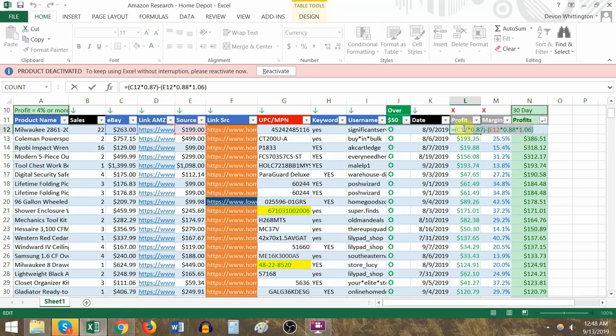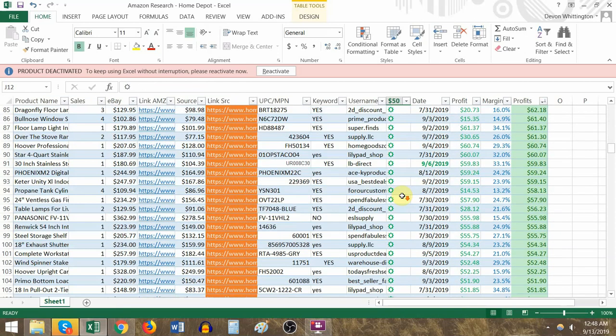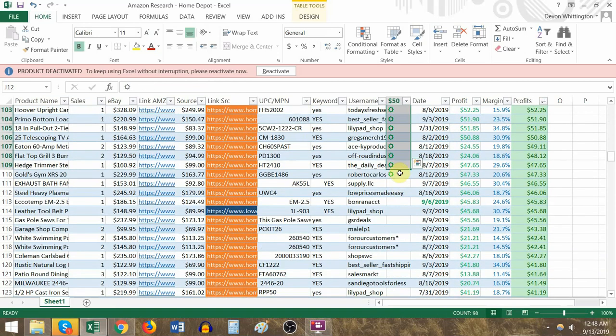You don't need to worry about this. I'm just letting you know that the profit matrix, the number, is a little bit different. These numbers are a lot higher than they should be because this is the actual profit that will be made after coupons are applied. Once I sort that, largest to smallest, we get a lot of really profitable Home Depot items.